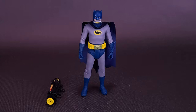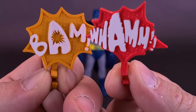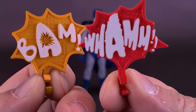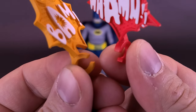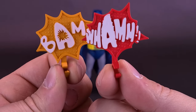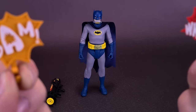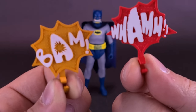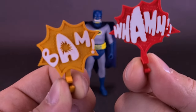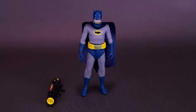No wham, no bam — this version of Batman doesn't come with the familiar word bubbles included with the earlier figures. Those would have been molded in different colors of plastic featuring the onomatopoeia that would pop up on screen as Batman punched bad guys — you'd simply clip them onto the wrists. I'm kind of glad they've moved away from these. Unless they're releasing a goon pack with various henchmen, I think for Batman and Robin figures going forward, I'm glad to see more screen-accurate accessories.